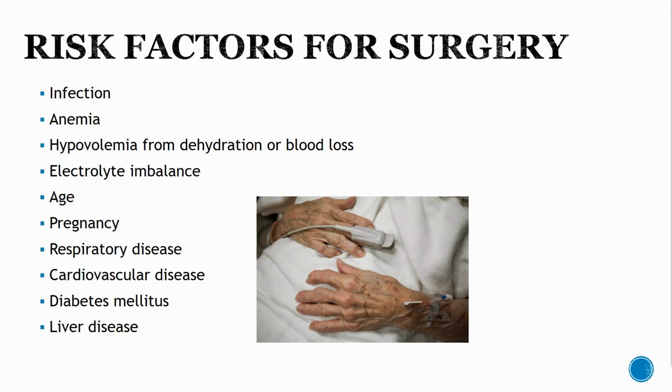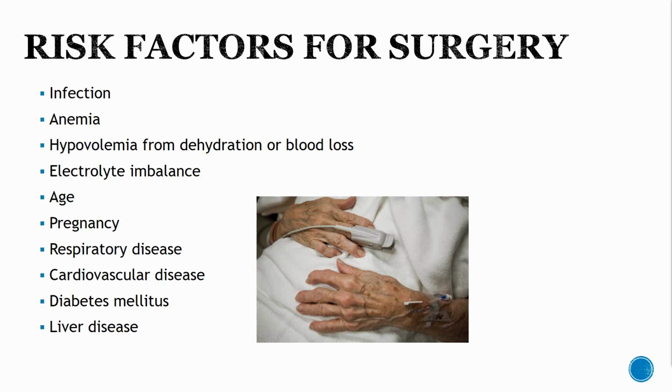So we have enhanced technology, we have expertise, but surgery is still a complex, stressful experience, whether it's elective or emergent. And even healthy patients having outpatient surgery can experience unanticipated complications during what's supposed to be a pretty simple procedure. So some of the risk factors for surgery. If the person has any signs or symptoms of infection, there's going to be an increased risk of sepsis.